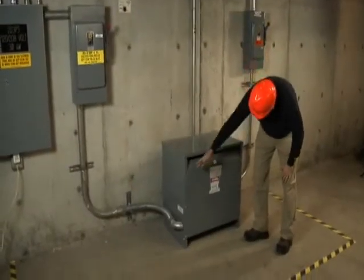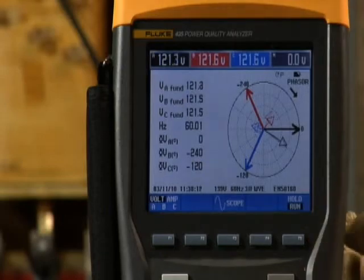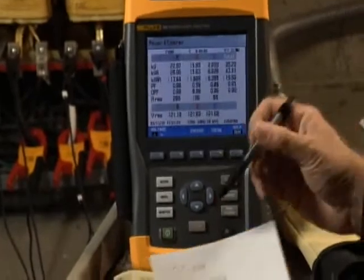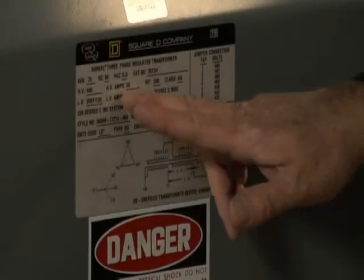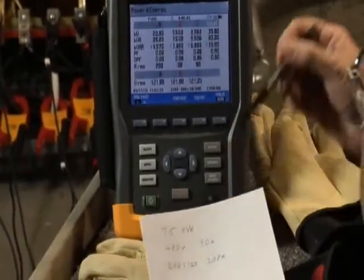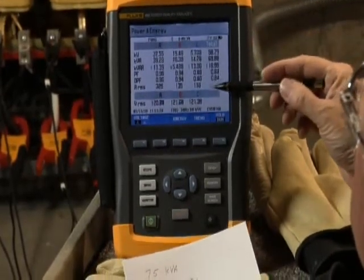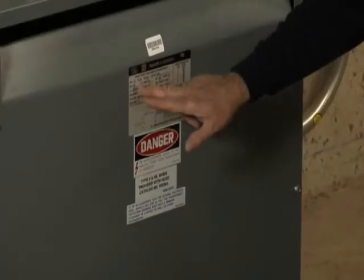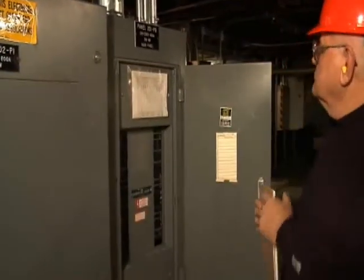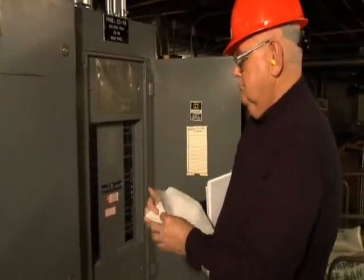Let's talk about a transformer that's running hot. Start by checking for overload — check the power readings on the Fluke 435 Power Quality Analyzer. Compare KVA, voltage, and current against the notes you took from the nameplate earlier. If the actual power consumption is less than the nameplate, check for unbalance or harmonics. If you don't find an unbalance or harmonics issue, the transformer's cooling system may not be functioning properly. If the power consumption is greater than the nameplate, you have an overload issue. Evaluate the consumption at the loads downstream and evaluate the overall load schedule and capacity — you may need an additional transformer.